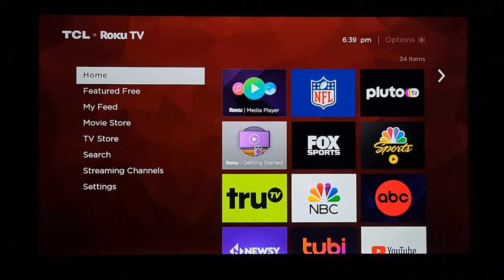Welcome back. We're filming in the dark because it looks better — with the lights on you can only see the TV's reflection. This video is about the Roku media player. I made a similar video about a year and a half to two years ago when I first got the TV, and I've seen a lot of questions in the comments on that video, so I picked some of the most common ones to address here.